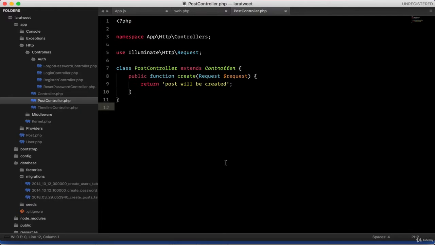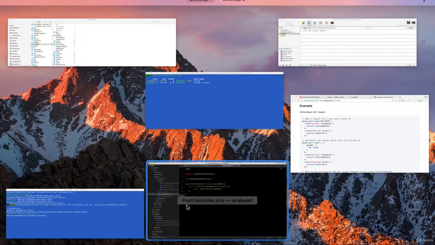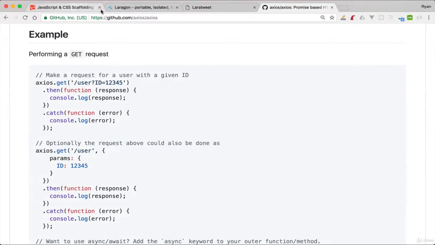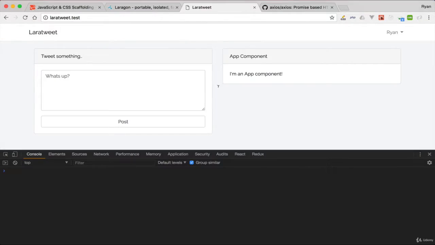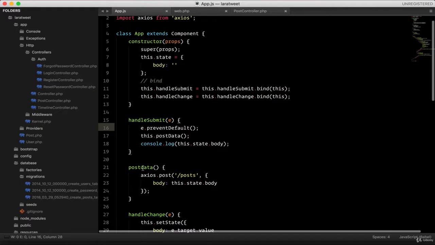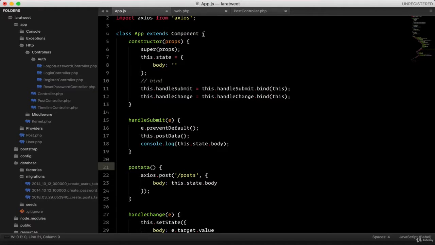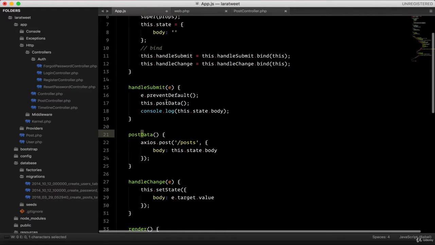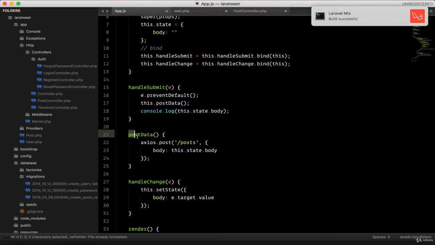Okay, now let's give it a try. Go to the browser. Okay, I need to fix one thing first. What I did is I named it all in small letters. I need to make sure it is a capital D, right? So that's how I referred to it here. Just make sure you update it: postData with a capital D, camel case.